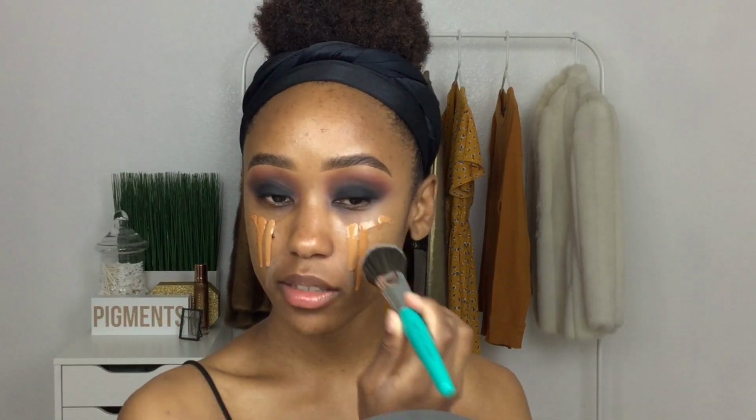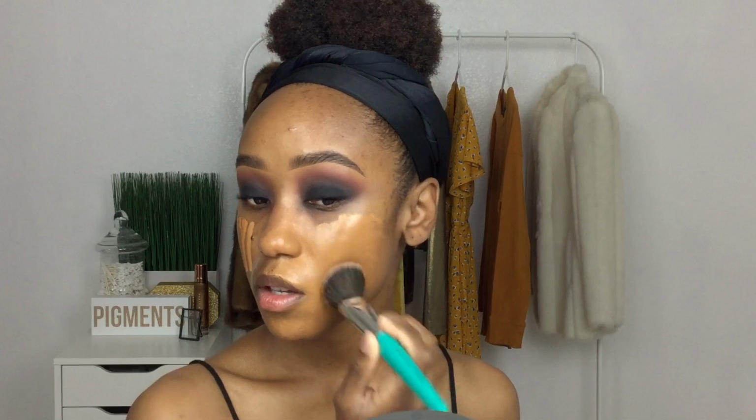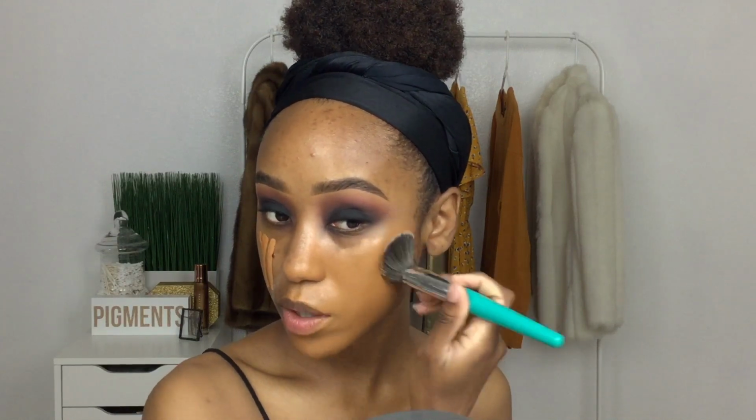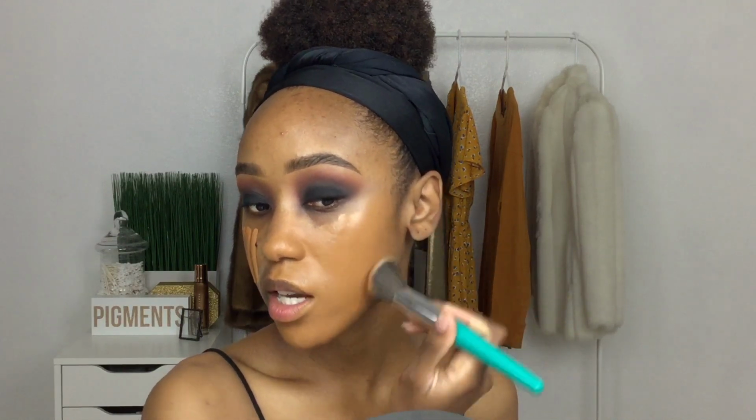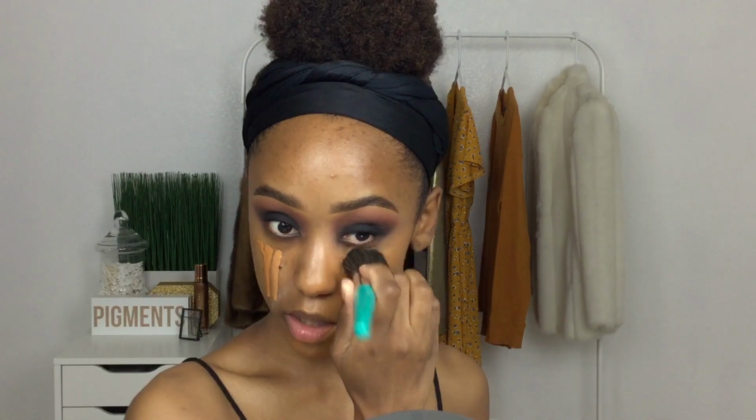I always set my smile lines no matter what because I don't like seeing them crease. And they will crease. So if you have smile lines and you're not down for that, set them. Pressing your foundation in with a brush is going to give you more coverage, and because you're pressing it in, you're building a barrier on your face instead of sweeping it or using a sponge, which is going to obviously provide less coverage. Pressing it in gives you a bit of a barrier, which is going to make your foundation last longer.